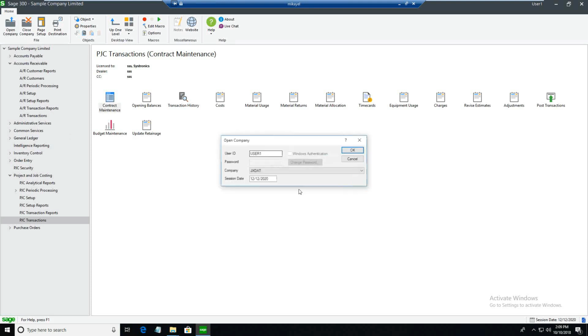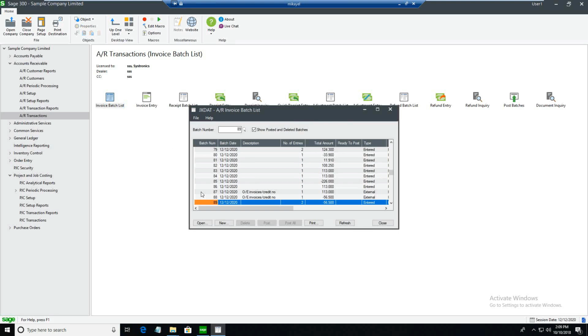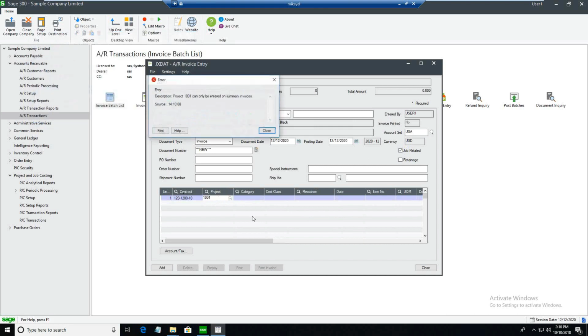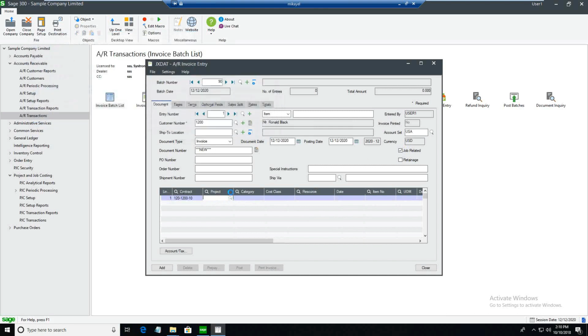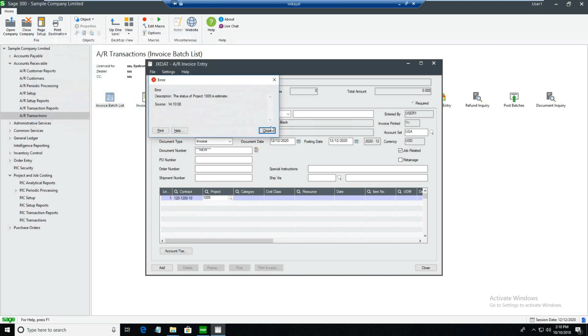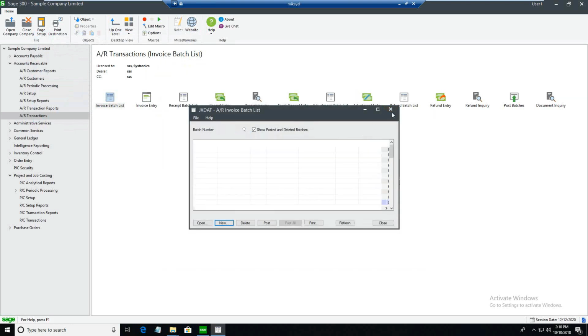So currently, I am logged in as user 1. I go to the accounts receivable batch list and try to create a PJC related invoice. Okay, let's do that for user 2.